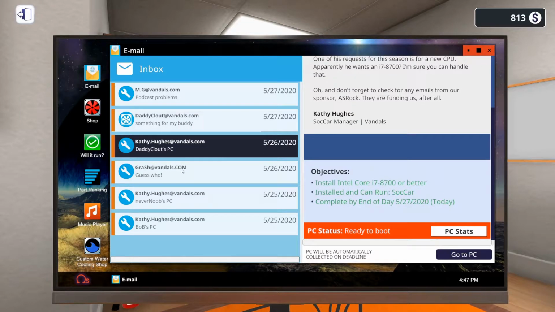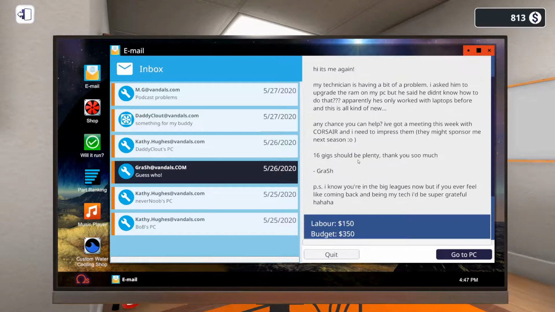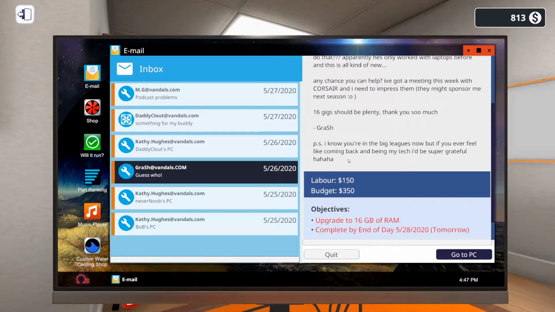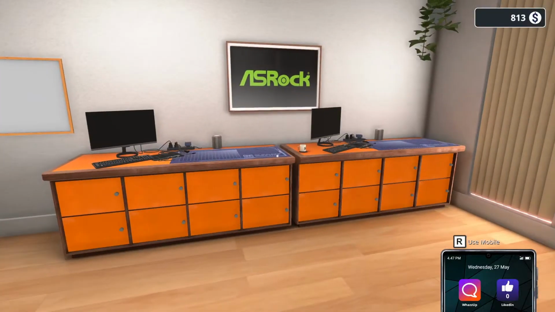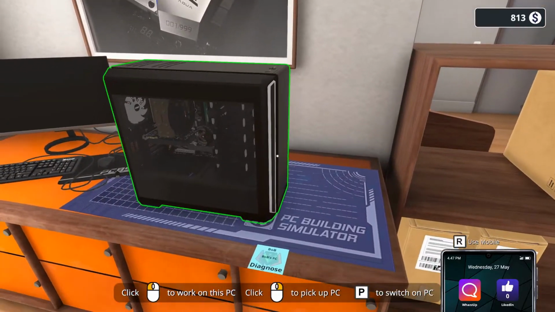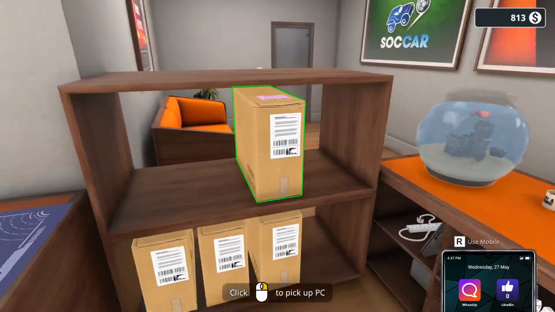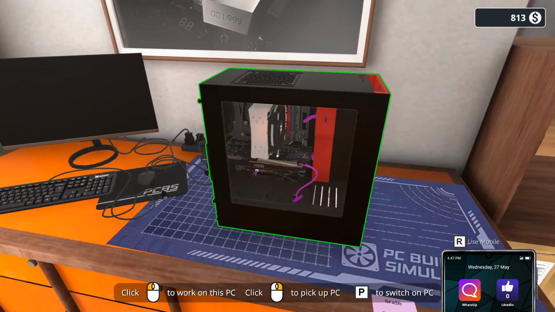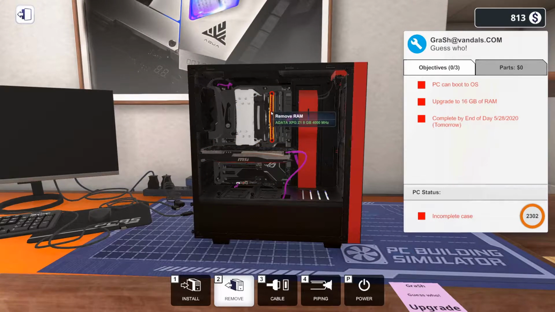We have finished his, and Grash, we got to get up to 16 gigs of RAM in our computer. We got to complete it by the end of tomorrow. So, this is Bob's. Bob's good to go. We want Grash. Let's see what kind of RAM she's got now.